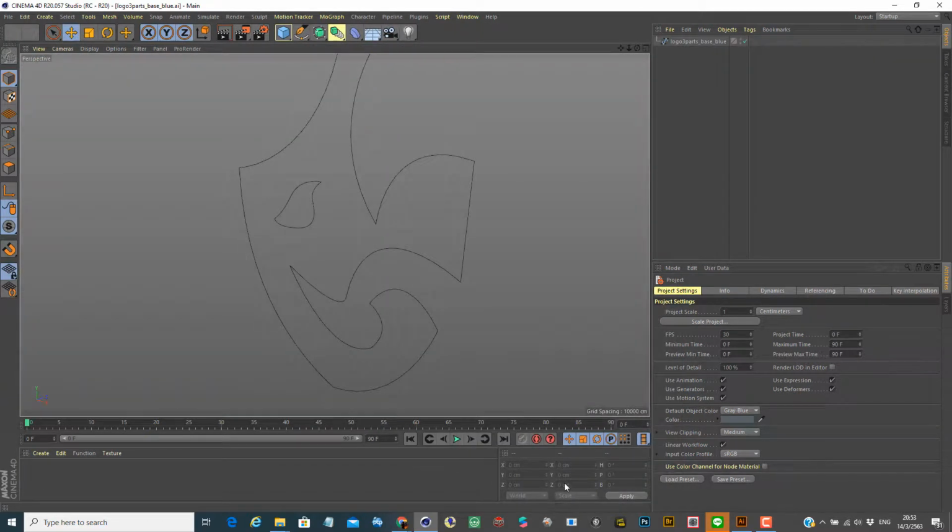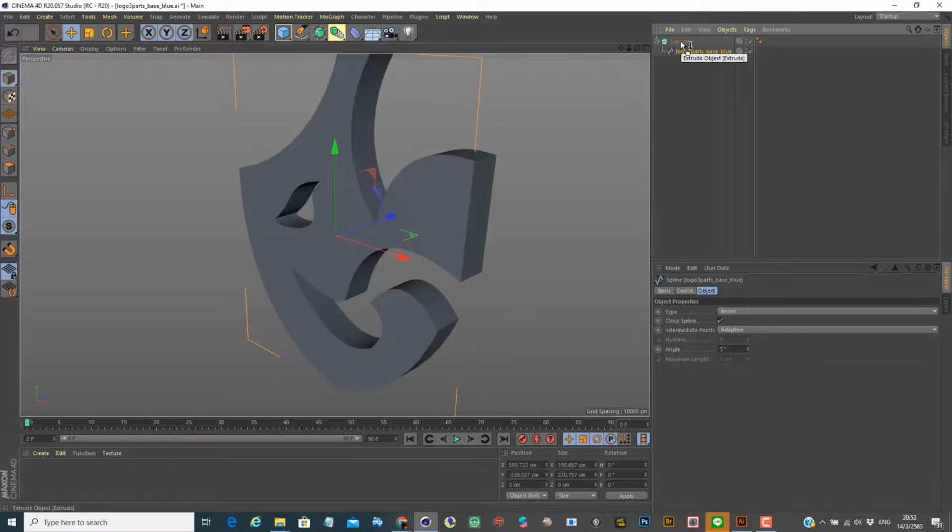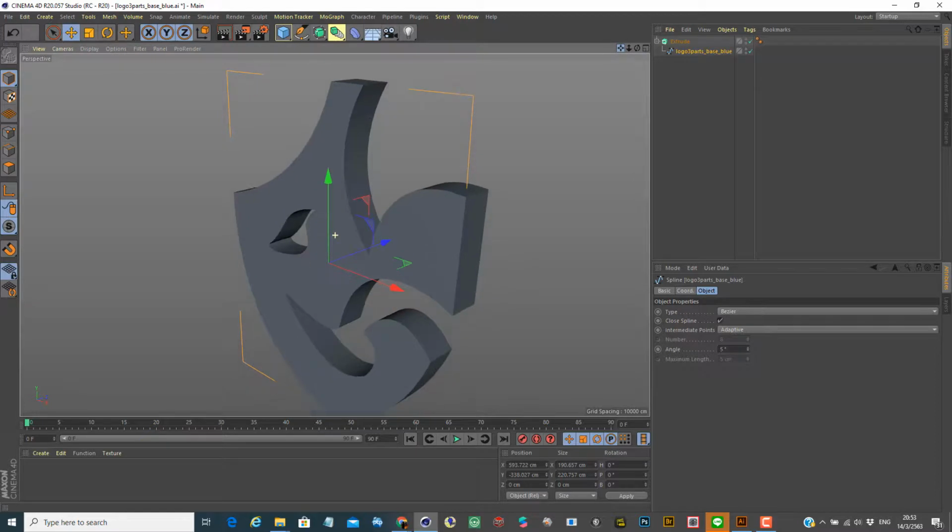Alright, now I will need to test it, make sure it works the way I like. So extrude nerve and drop onto that. This time it seems to work the way I need. You can see it looks really nice.